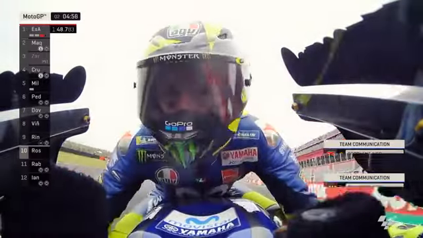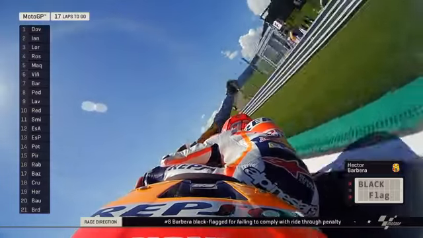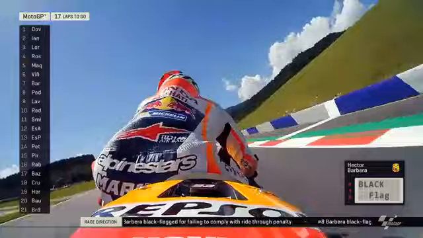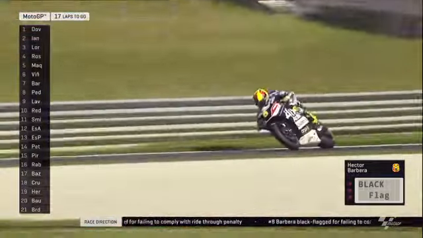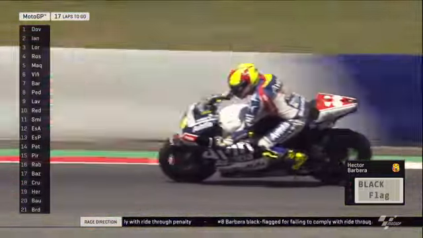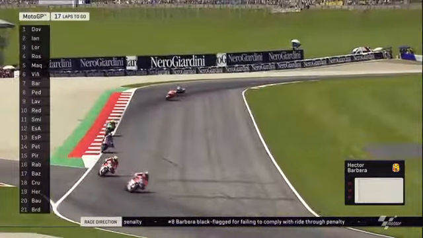The virtual pitboard is new for this year, but it grew from the race direction dashboard signals that we've had for several years now, like a red flag or a black flag, something like this. And when the team saw this system, they requested that they could send messages, their own messages, to their own rider to give them information.